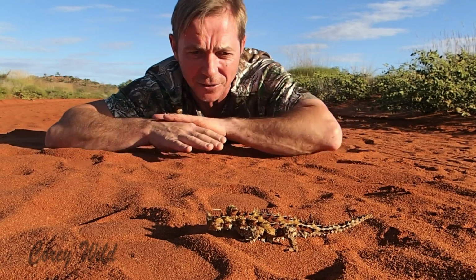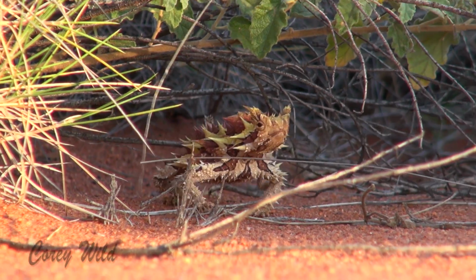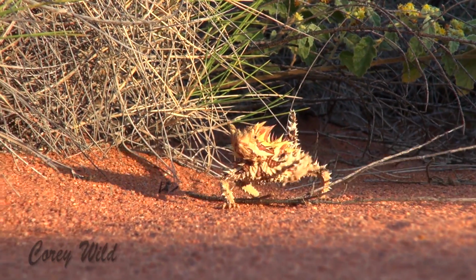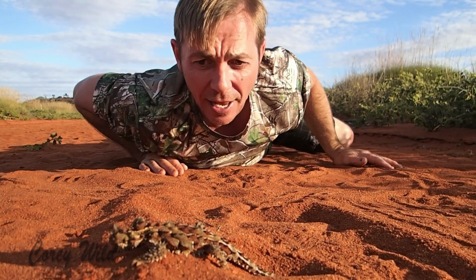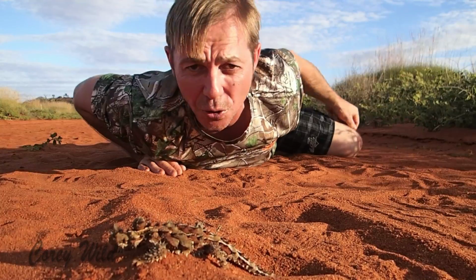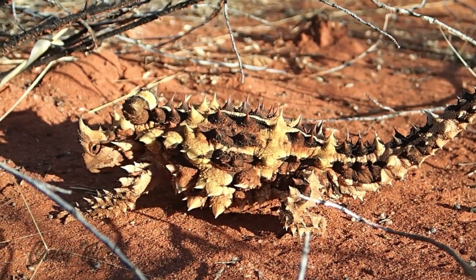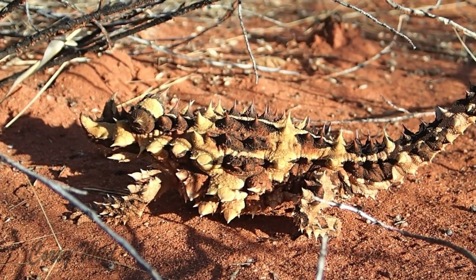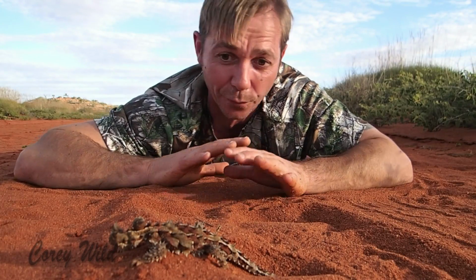And he's got a really interesting structure to his body. He looks like something you would expect to be highly venomous with all those spikes all over him, but he's not. He's actually harmless. Now, the Thorny Devil has another relative in the Sonoran Desert in the northern states, and he's a horned desert lizard, and they're the ones that actually squirt blood out of their eyes for another defense. I think it doesn't actually do anything except freak the predator out.